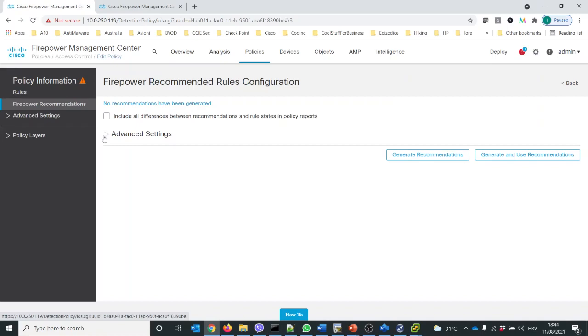Also, you can integrate the FMC, the Firepower Management Center, with vulnerability scanners. Then FMC will know what vulnerabilities the hosts you're trying to protect have, and it will accommodate alerts as well. So Cisco IPS can be a very smart and very secure system, but it requires a lot of knowledge and a lot of tuning. It's not something that you will click and forget.